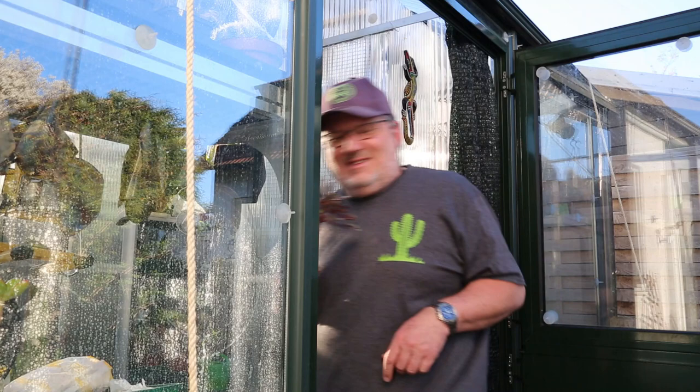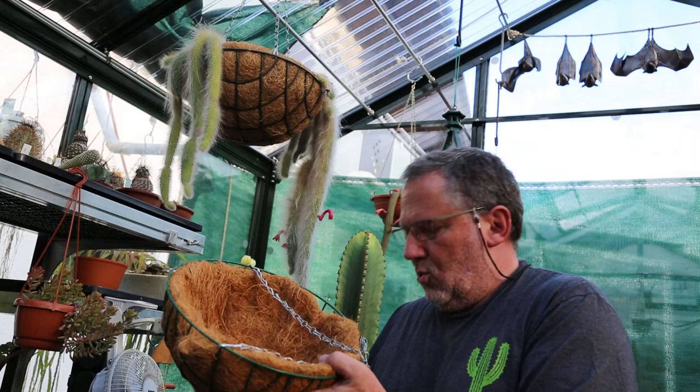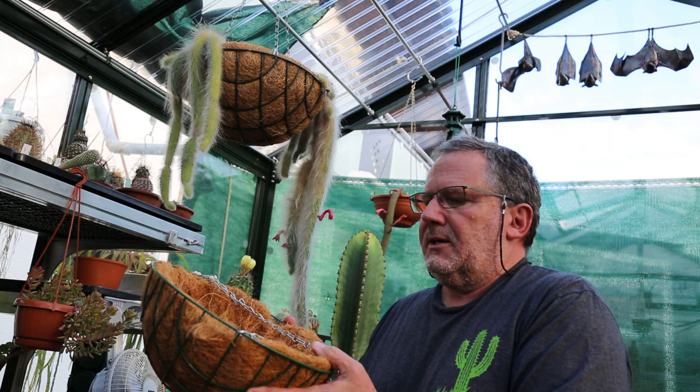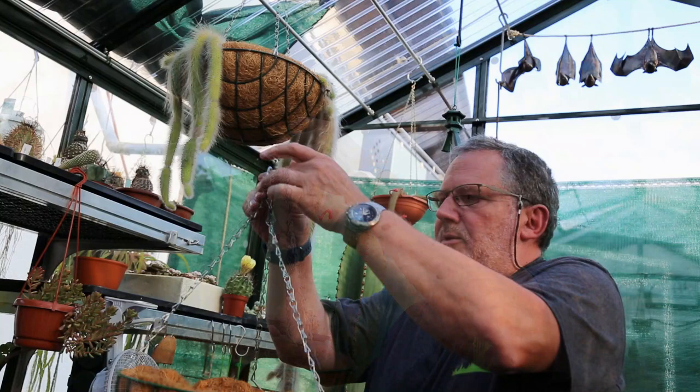Today I'd like to talk about some cacti that can be grown in hanging pots or hanging baskets like this, or another variety of hanging pots available is this type as well. This one is made of plastic. This one uses an organic, I think coconut-based product — uses fibers, very well draining — and I actually quite prefer this type of hanging basket simply because of its wonderful drainage.